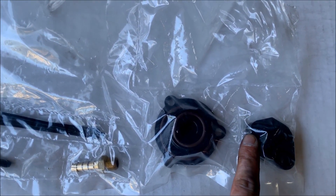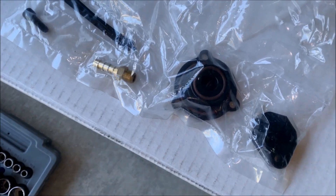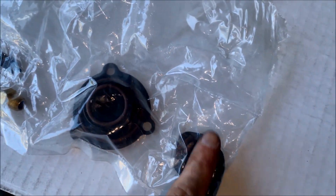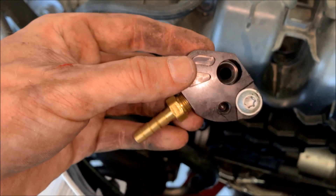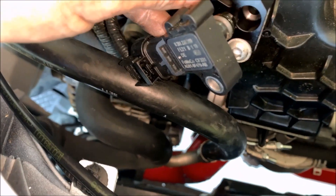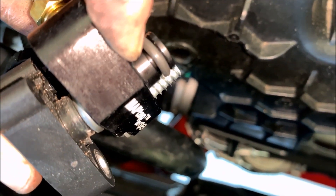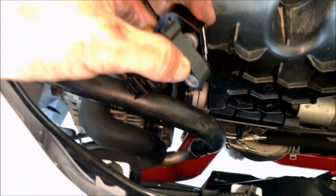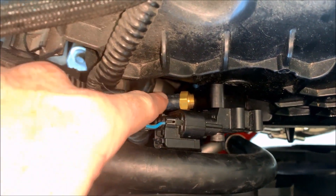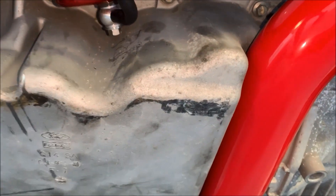Now I'm going to go ahead and install the MAP tap. To install it, first remove the Torx screw. Then install the fitting onto the MAP tap. After you remove your factory MAP sensor, this is your MAP tap — make sure you put the Torx screw there first. The original MAP sensor plugs into here with the o-ring. The o-ring goes into the factory location and you use the bolt provided to connect the two together. After you get it installed, run your vacuum line from your MAP tap all the way around and down to the blow-off valve.